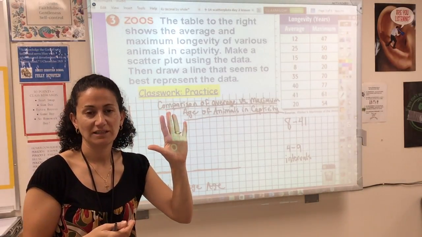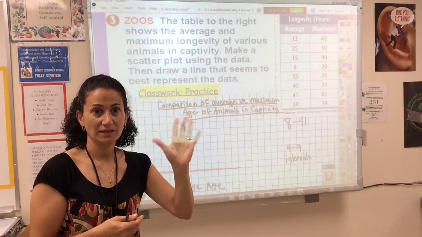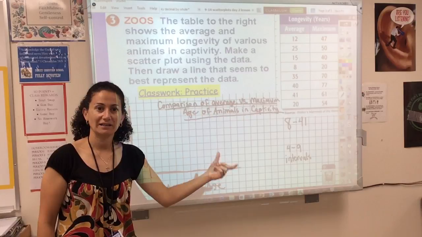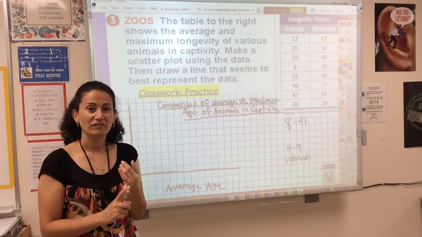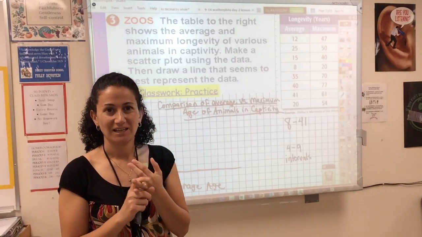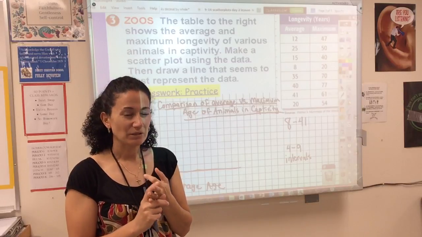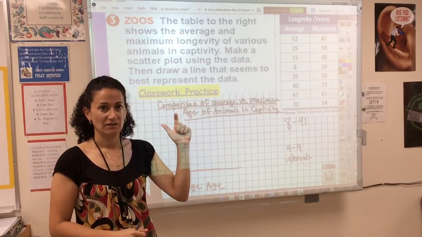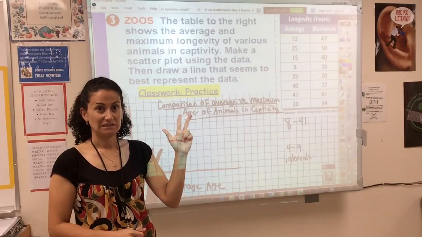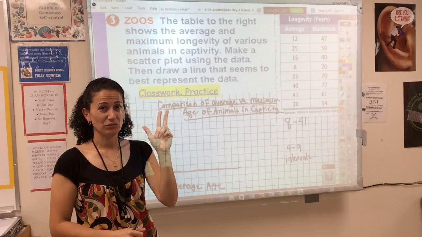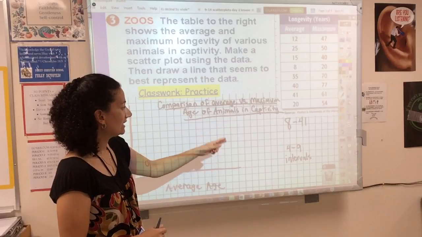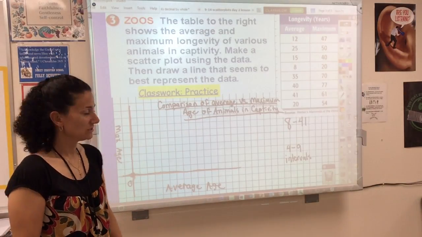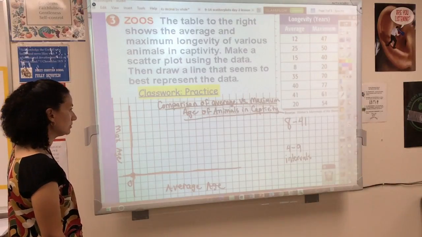I have to go to 50. Am I still in the sweet spot? Yes. 5 intervals is still in that ideal range. So counting by 5s or counting by 10s is ideal. What about counting by 20s? Let's check. So I have to go 20, 40, 60. I only have 3. So that's not enough. I want between 4 and 9. So I'm going to go ahead and count by 10 to make this as easy as possible.